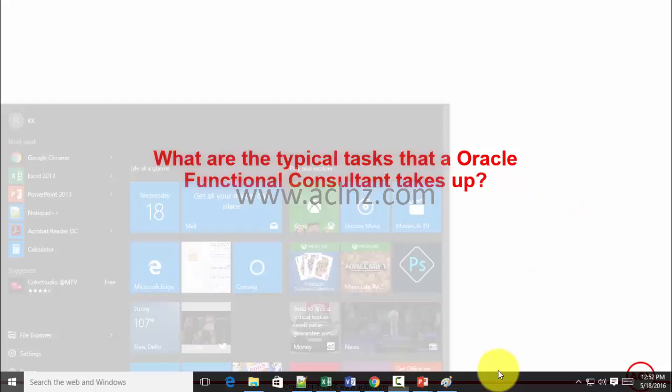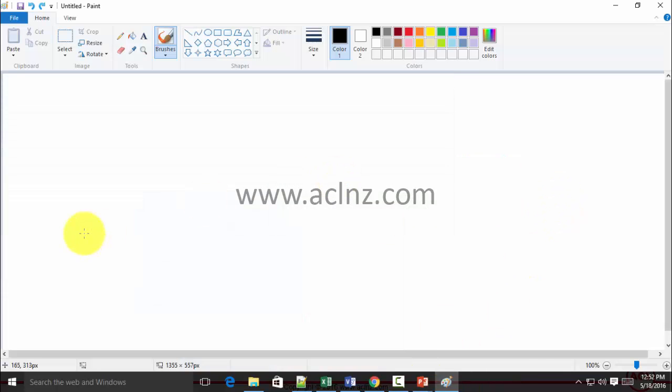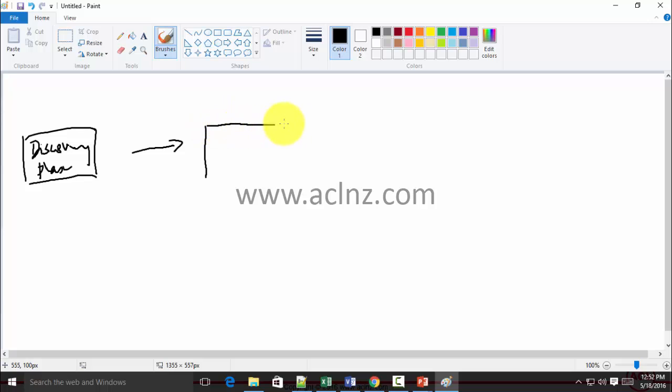So for that, I'm going to take you to our notepad over here, and the whole project, in fact before the project, there is something called a pre-discovery phase. So let's draw a box. You can say something like discovery phase, okay, and then you've got the next one as the implementation phase. Again, it's divided into several phases.